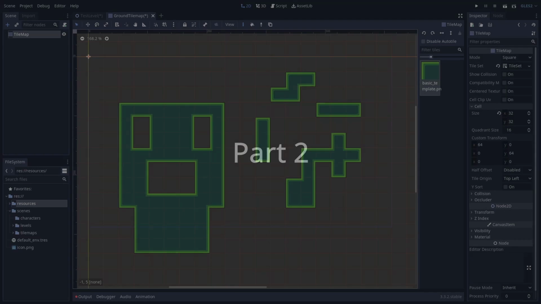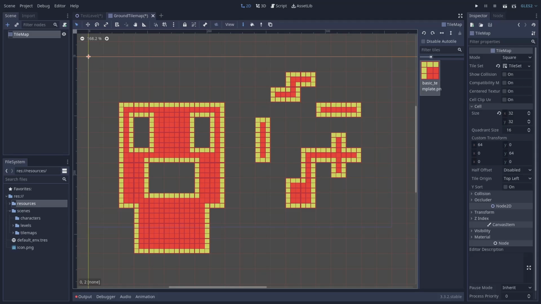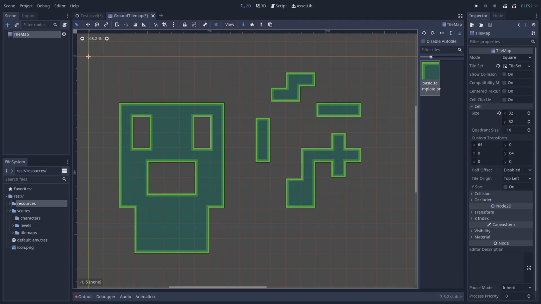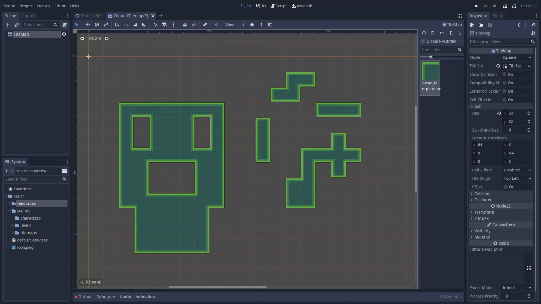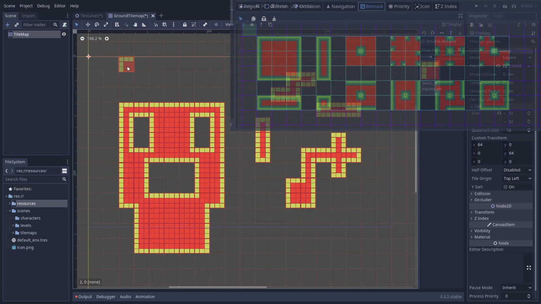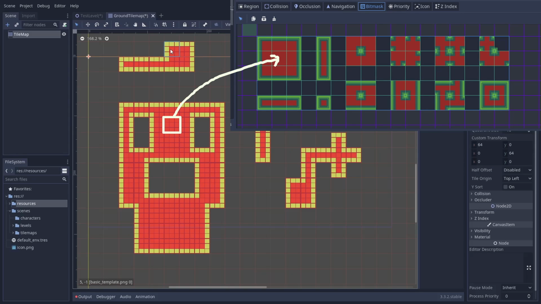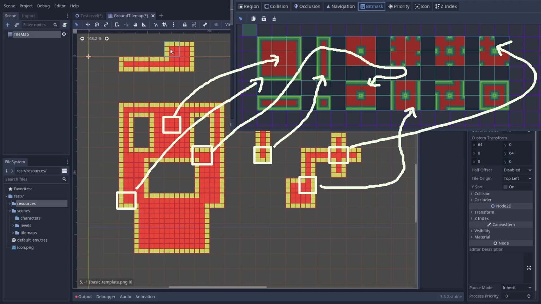Part 2. Let's talk about that logic. I'm not sure how to explain it using words, so I will just show it. Ta-da! Here you have the same tilemap, but now you can see the bitmap from the Autotile. The trick is to set up your tilemap with a good bitmap to predict all possibilities. The engine will detect the tiles which are colliding, and it will search for the tile using this method.